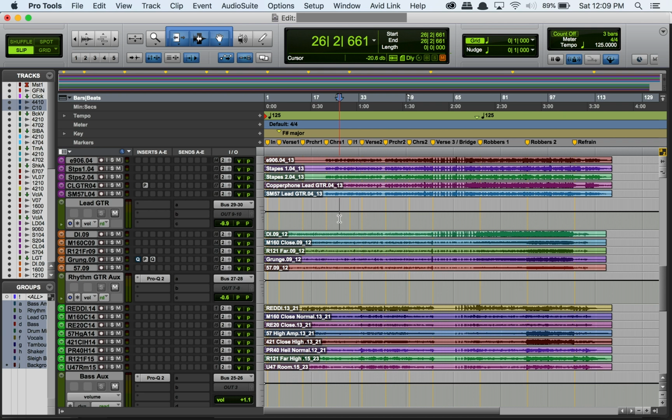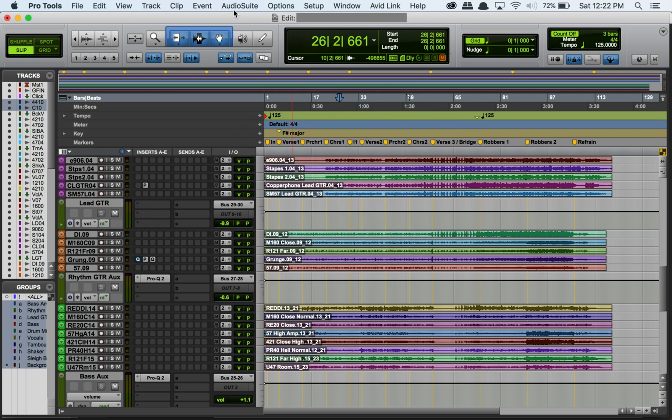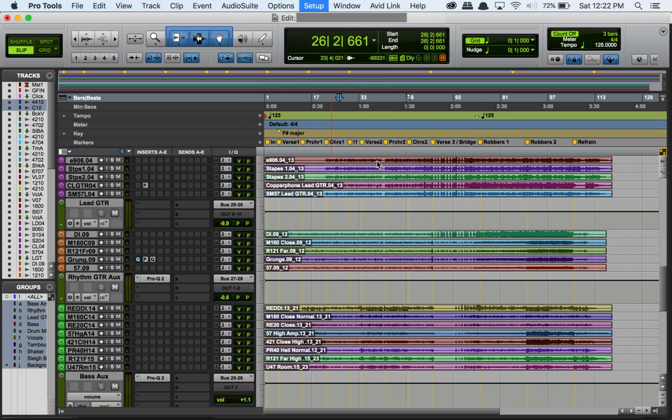Once it's on, there's a bit of customization that you can do. The setting that I'm always accessing is the one that dictates how many bars the count-off clicks for. You can adjust this by clicking on the count-off amount displayed to the right of the count-off button, or by going to Setup and then choosing the Click/Count Off options. There are other options here that I could go into, but I think this is a really good stopping point, and this is only supposed to be a shorty video anyway. But just know that there are other options here as well.